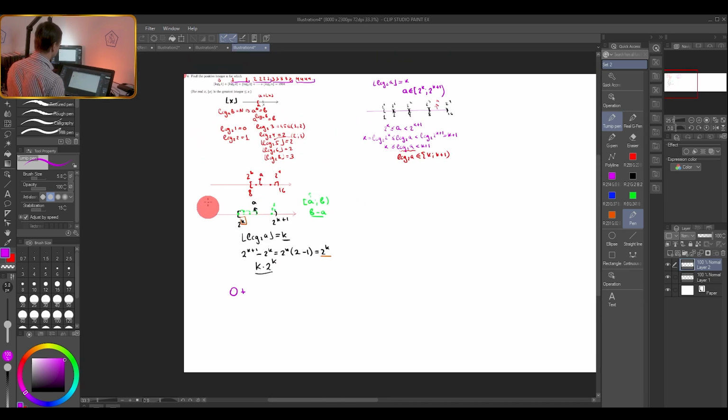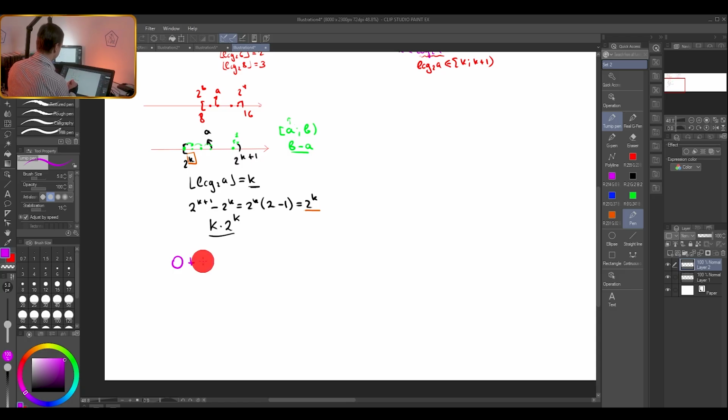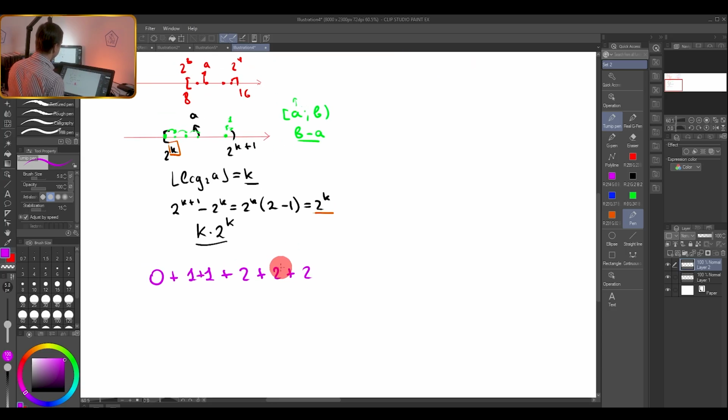Because here we have 0, then we have 1, 1. So then we have 1, 1, plus 2 plus 2 plus 2. So in order for you to make everything simple, look, each summand here is 2. So k equals 2 on this interval. How many summands do we have on the next interval? It will be 2 to the power of 2. So we should have 4 numbers of 2, 2 to the power of 2. Let me write it like this, 2 to the power of 2, plus 3. The next summand is 3.